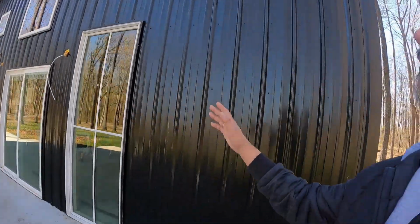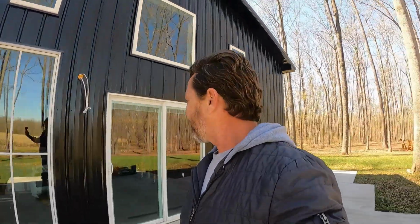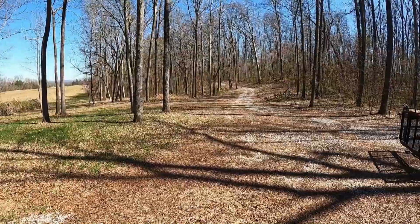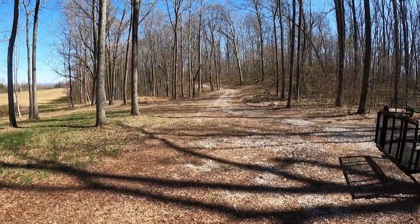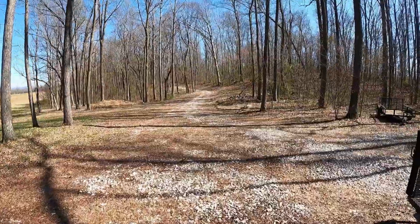This thing's coming a long way. It's taking its time, it's going slow, but it's coming. And we're going to get her done. There's a lot of projects on that you'll get to see, creating a homestead, making land into a livable place that's self-sufficient. But like I've said before, when you got God in your life, there's nothing that's about self.